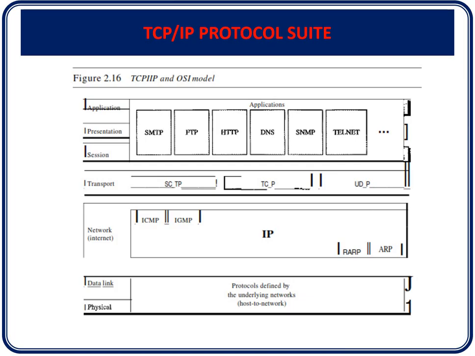The first one, the host-to-network layer, corresponds to both layer 1, the physical layer, and layer 2, the data link layer. The internet layer corresponds to network layer 3. The transport layer remains the same in both models, transport layer 4. The application layer of TCP/IP combines the functions of the OSI layer 5, the session layer, layer 6, the presentation layer, and the last one, the application layer, which is layer 7. TCP/IP is considered to have five layers: the physical, data link, network, transport, and application.